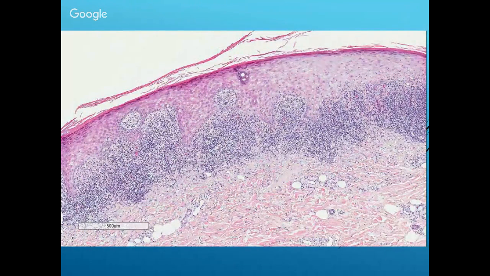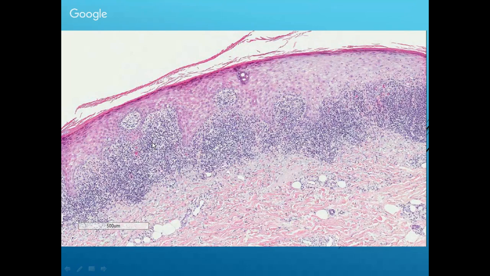On histology, like I always say, start from the top. On the top, you're going to see basket weave or just hyperkeratosis. Then you come to the epidermis where you see this hypergranulosis, which is almost wedge-shaped. And then the very characteristic feature of this reaction pattern is this inflammation. One thing to realize is that this inflammation is hugging the dermal epidermal junction.